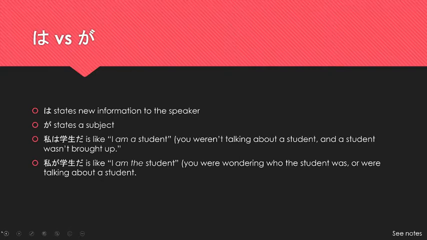The best example I got from Reddit actually was somebody talking about the rain. If, say, you're sitting here with your best friends talking about train schedules on a clear, sunny day, and you start talking about the rain, you would probably say ame wa, which means rain. You would use wa here because it's not raining, and you're just bringing up rain out of the blue. So you're introducing it as a new subject. Whereas if it started to rain on you guys, and suddenly this was the center of attention for both of you, you would address it as ame ga, because you're both looking at the rain, and this is the center of attention.